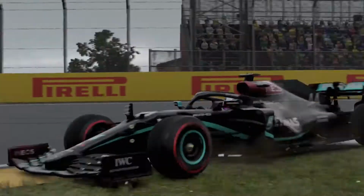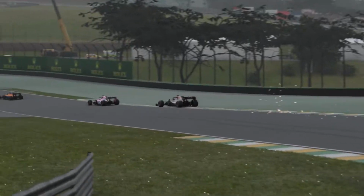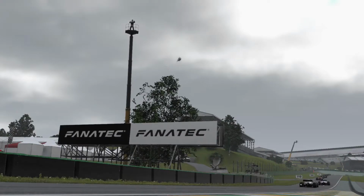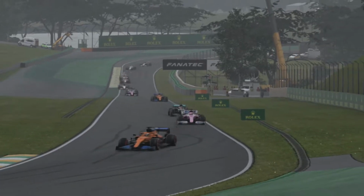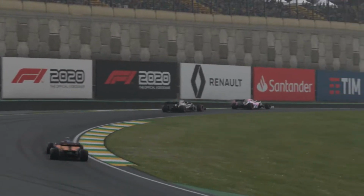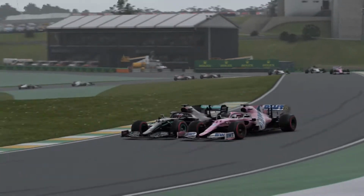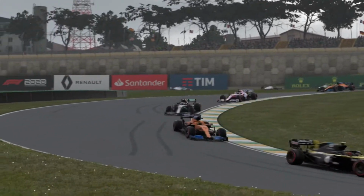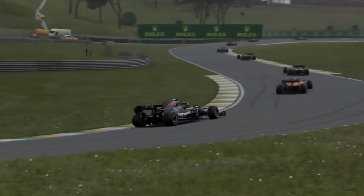Racing Point, obviously, they are just 2 points behind. Where would they be had it not been for that points deduction earlier on in the season with the whole brake duct scandal? Well, who knows, but clearly they would be in front. But can they fight their way back into P3? Obviously, this is the last season we'll see the Racing Point name in Formula 1 before it becomes Aston Martin Racing for next season. And obviously, let's not rule out Ferrari.